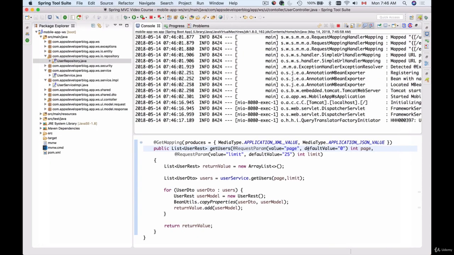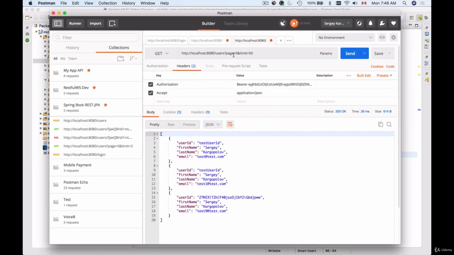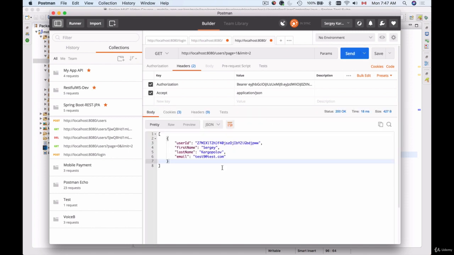It doesn't have to do with the default value because the default value is used only if the request parameter here is not provided. As you can see, it doesn't start with 1, it starts with 0. And let's experiment with a limit of 2. Let's say we want to return 2 records only per page. So the first page, or page 0, will contain 2 records only. So I'll send this request and I should get back 2 records only. So that's working well. Now let's get page 1, which is actually page 2. So let's send this request now and we get back only 1 record.